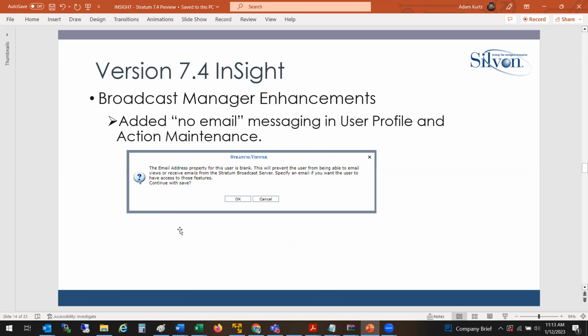So basically, when you set up a user profile, there's been a warning added in case you leave the email blank. Essentially, it says that you don't have an email associated to that user profile. If you want to include that user ID in any of the broadcast actions, they're not going to get anything. So it's just a nice little message saying, hey, you might want to put the email into the user profile field, which I would suggest that you do anyway. And for the cloud customers, this is something that we do, or we at least try to confirm that it's available and set up properly.